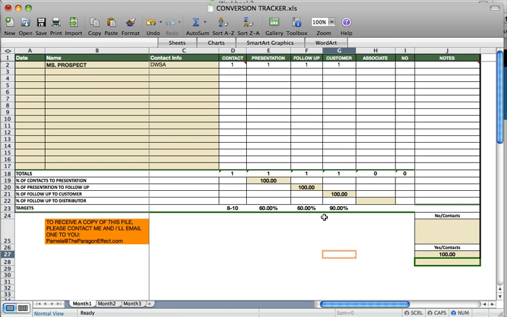Okay, so 90% of all the people you follow up, that's pretty significant. Based on this number right here, 8 to 10 contacts, that should be about 10 new customers or associates per month. And there isn't anybody that's doing that that's not building a big organization quickly. So that's what your target is. Okay. Go forward, use this device, this tracking system.